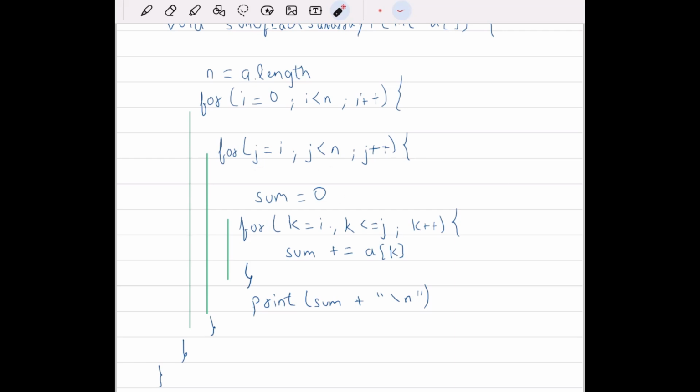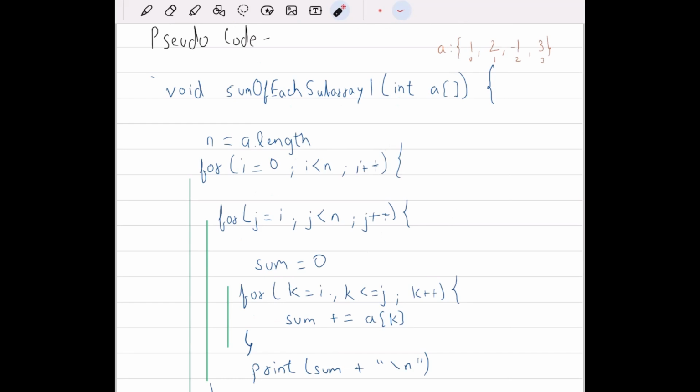I start a sum with the value 0. Now there is another inner loop, where k starts from i and goes on till j, adding all the elements, and then it prints the sum.